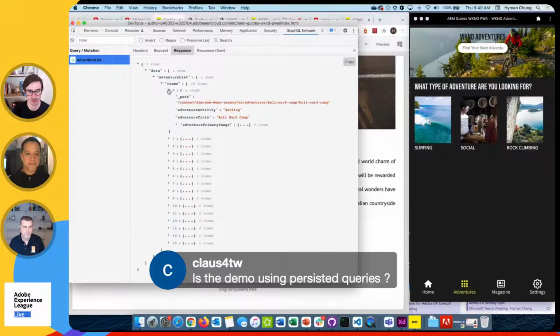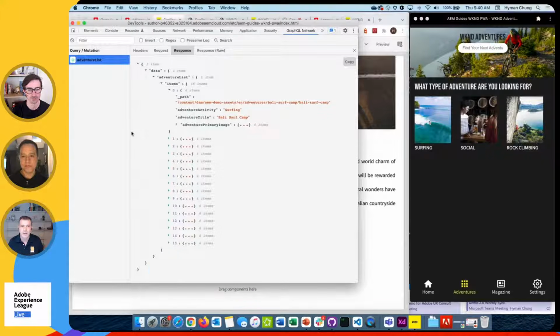So yeah, good question. And the good thing about it is also you don't have to expose the full GraphQL endpoint, so anybody can go and look at all your data. With persisted queries, you're building an API that you can lock down. So it depends on where you are and the security of your data. You might want to say, no, I don't want to give everything out. It really helps with that.